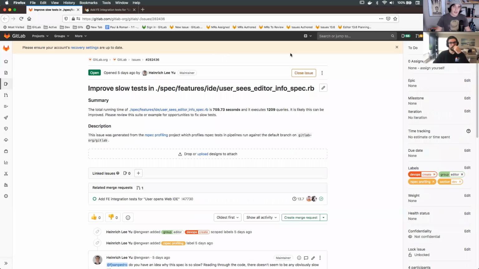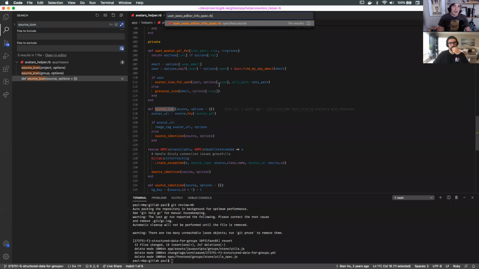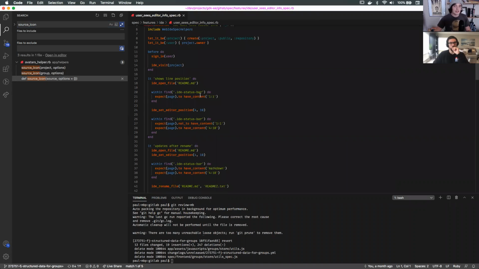Am I even in the right thing? Oh, let me just copy this. I was working on refactoring this bit in the IDE that changes how we view this editor info, like what line you're at and other things. And I was doing some significant refactoring to the point where I'd really like some sort of safety. So why not just add a whole bunch of feature specs to keep things safe?